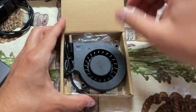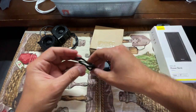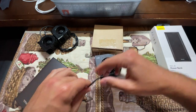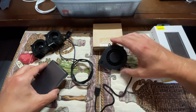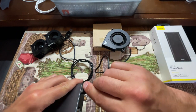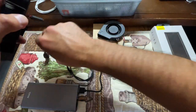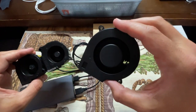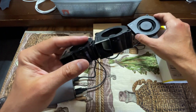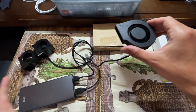I recently got this from Amazon and it's a much more powerful fan. The other thing I like about this — since our fridge is small, it's a camper — it's a lower profile fan. It's a little bit fatter, but my plan is to stick this on the wall. Hopefully you can hear the sound difference. So we have this versus — you can't even hear the old one over this — but it just moves a lot more air with a lot more power.